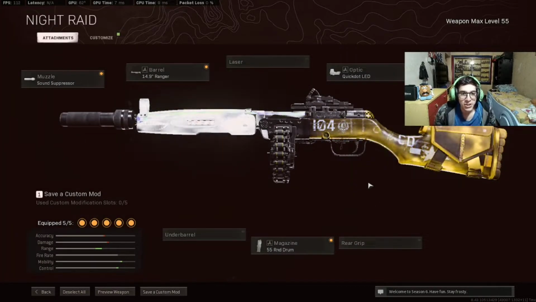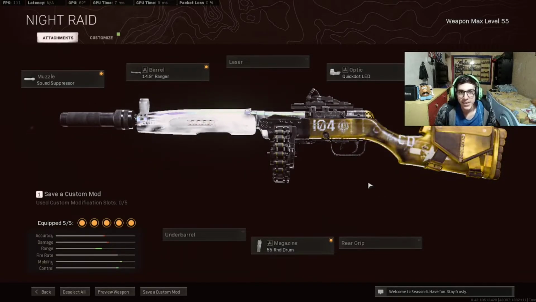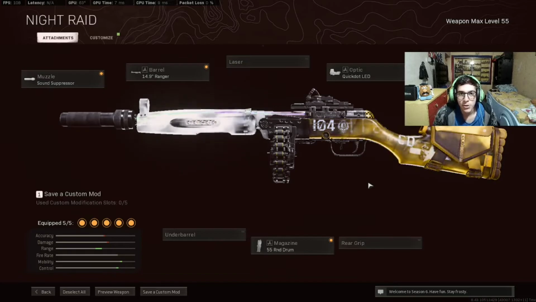I can't wait for a new game finally. So yeah guys, what do you think? Are you excited for Vanguard? And what are you gonna be playing the most on it? Zombies, etc., S&D? I'm just excited for Vanguard overall. I can't wait to play multiplayer again.